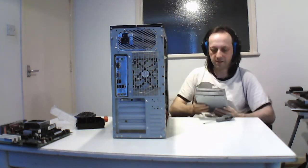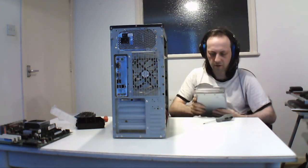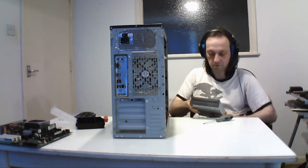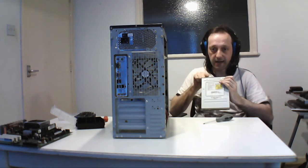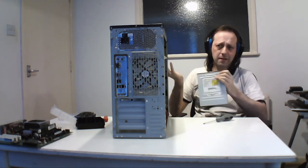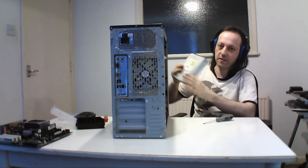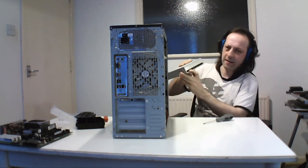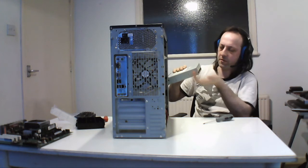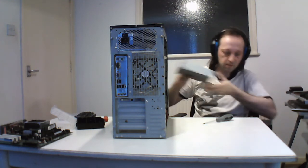This is going to go back into the other system, and it's a Toshiba Samsung CD writer DVD drive, TS-H492, 2005. So that system is 2005, and this is actually a CD burner only. It's a DVD-ROM, so it reads DVDs, but it won't burn them. But they've taken off the front headphone socket and volume control, I think because it wasn't needed anymore as everything went through the sound card. But it still has the header for it if you need to use it, and it's a 4-pin digital audio, so audio CD goes into there, but I think most of it went to modern sound cards. Jumper setting, anything else as before, and this is going to go back into the other machine.